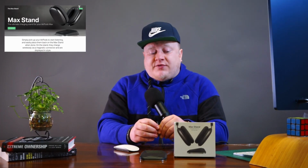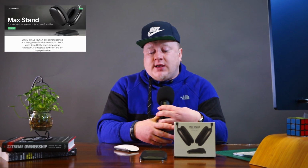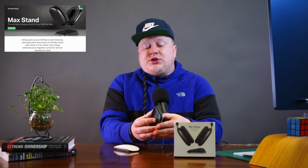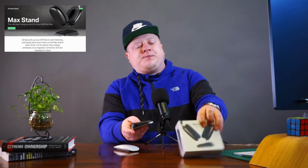It just looks like something that Apple would have made, right? If they were making a charging stand outside of their offerings, this is what it would look like, right? And so the company we worked with did a really good job. I think we've done a very good job of putting everything together and shipping a really cool, aesthetically pleasing product.